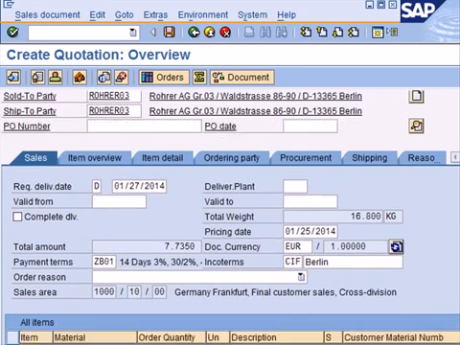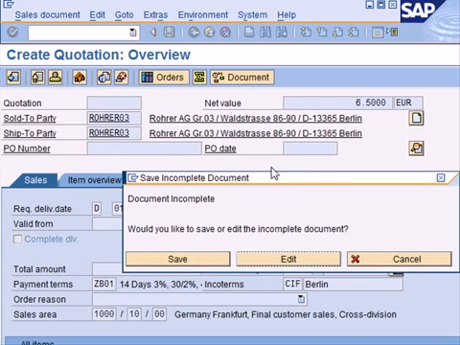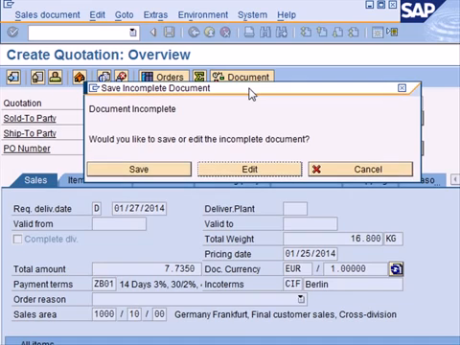I have got a price for the quote, and I can just save it, at which the system will generate a unique number that represents the quote. I'm getting a warning message saying there is some information that the system still needs.